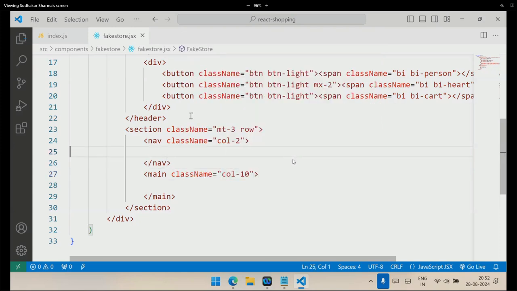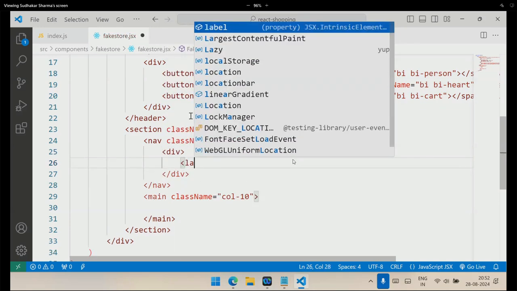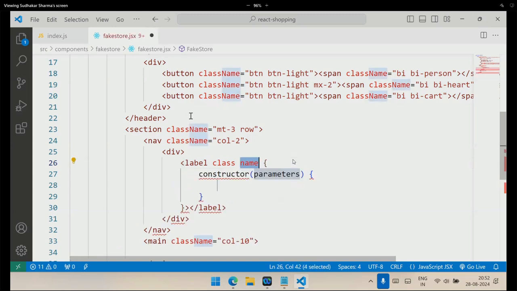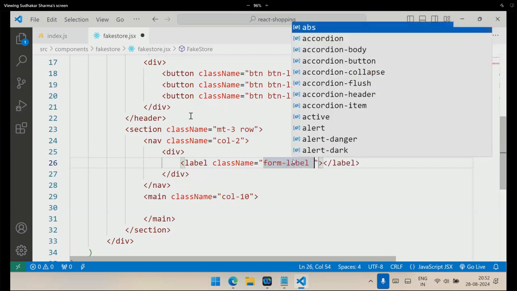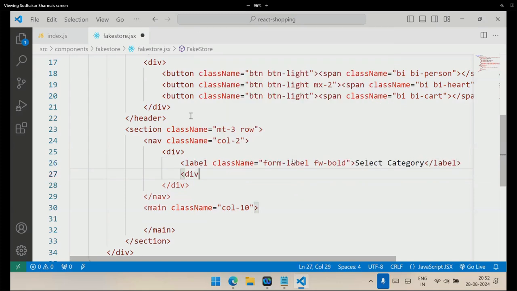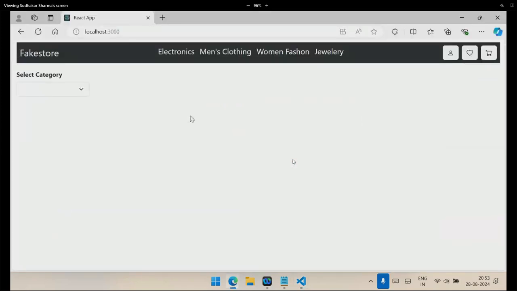Here we are having a div with a label, class as form-label, and font weight bold, and here we say Select Category. Now below this we need a div which has a dropdown, class as form-select. This is the design we are having.